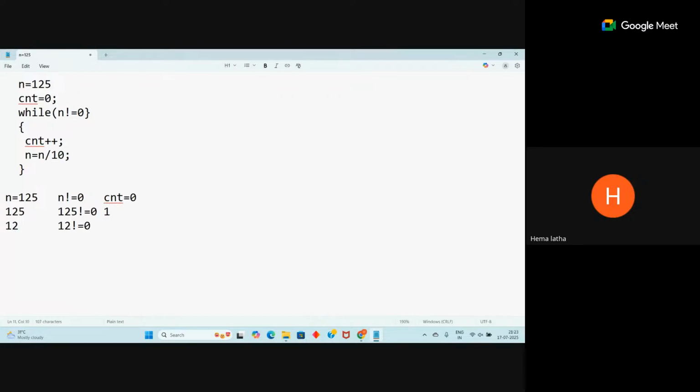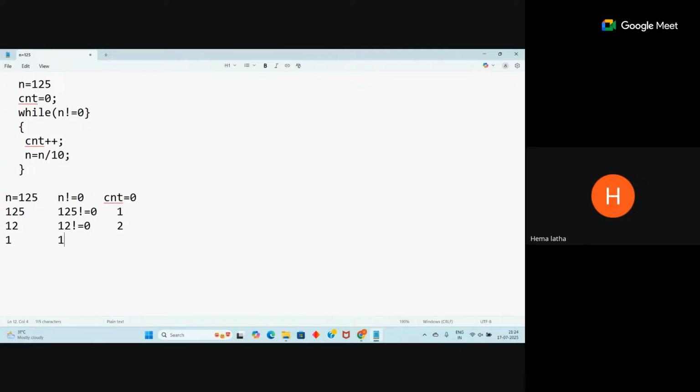So it will increase the count by 1 more. Previously it had 1, now 1 plus 1, it will become 2. Then n equal to n by 10 means your n will become 1, since 12 by 10 gives 1.